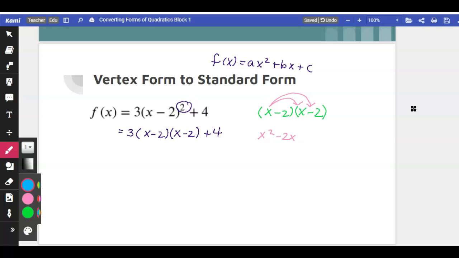Then I've got to distribute the negative 2 to both terms inside that second parenthesis. Negative 2 times x is another negative 2x. And negative 2 times negative 2 is a positive 4. Most often in these problems, you will have some like terms. These are my like terms. So I've got x squared minus 4x plus 4. So I'm going to put this right where that x minus 2 happens to be.